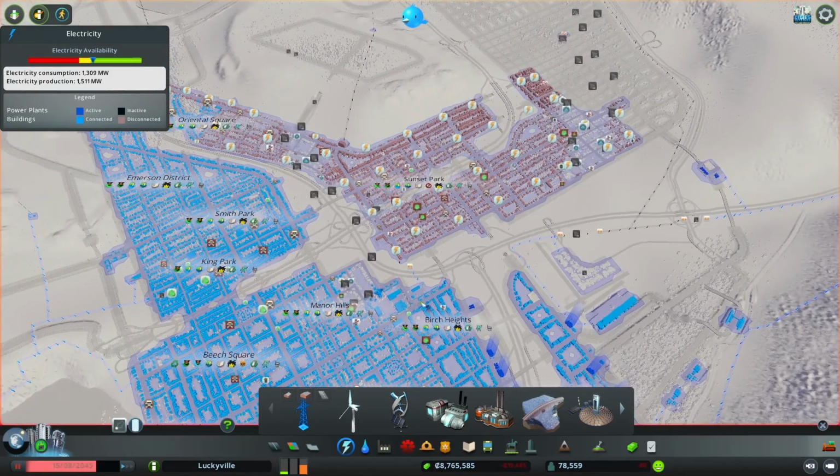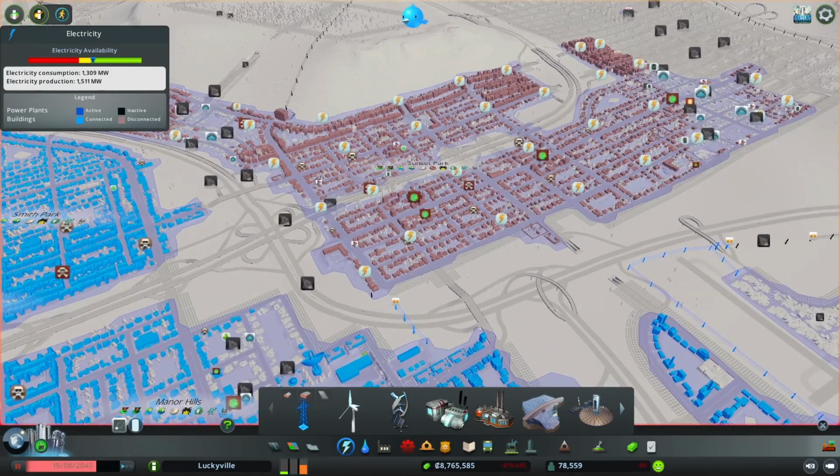Oh dear, what happened? Oh, I see what happened. It took out enough power lines. Okay, so I'll start by rebuilding the infrastructure, and then we'll go from there.